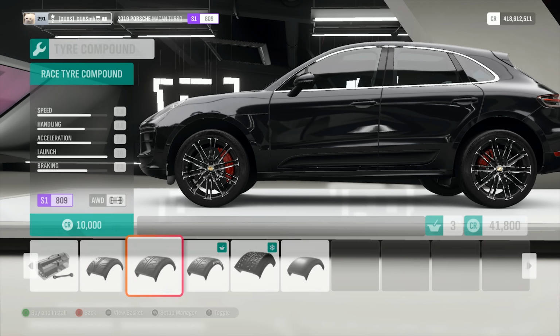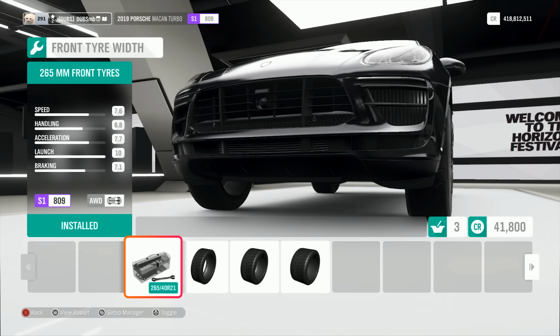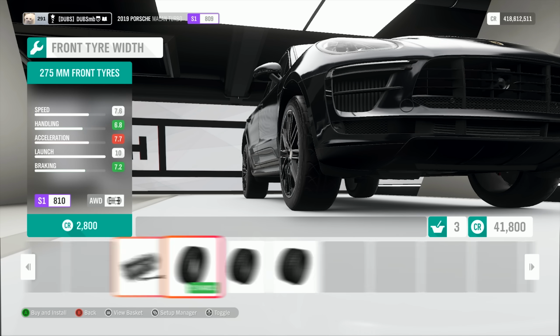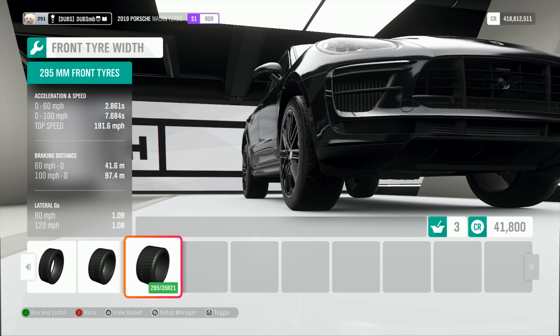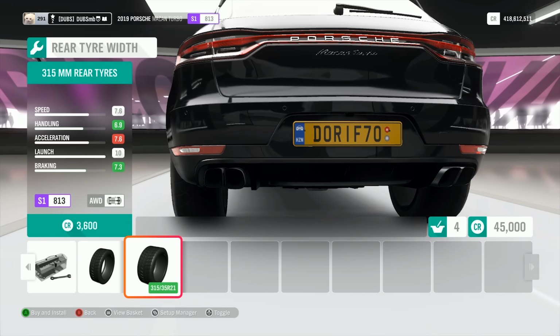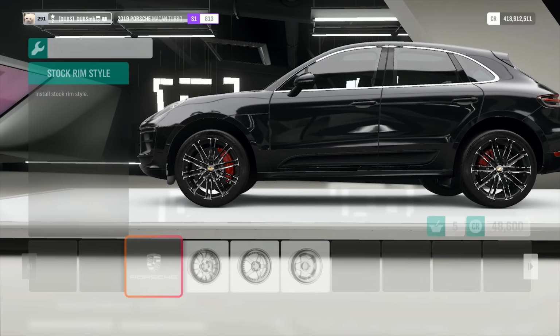Actually, can we just do race tires with no text on them? Yes. Do that. Grip-wise, again, I would like a little bit of acceleration. Top speed doesn't seem to change if I do this, so I'm just going to go ahead and add them anyway. So go as wide as possible for that.